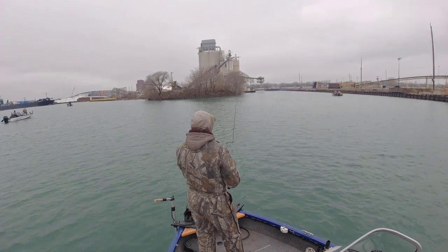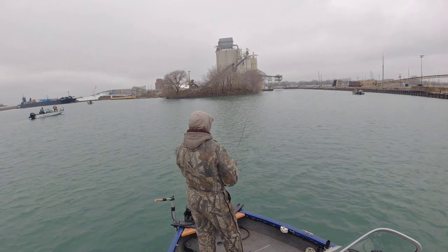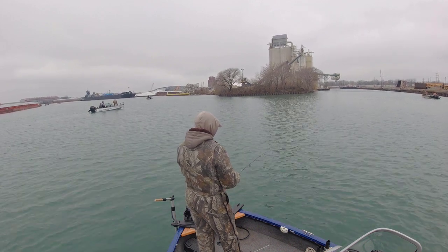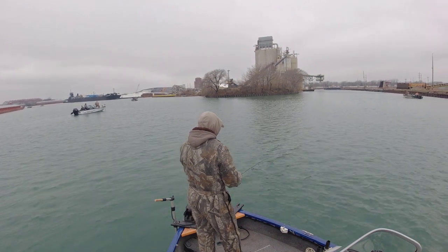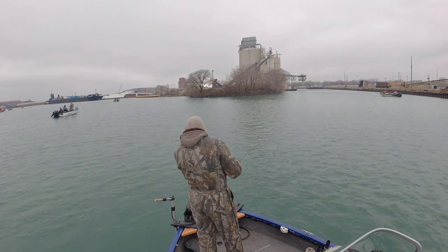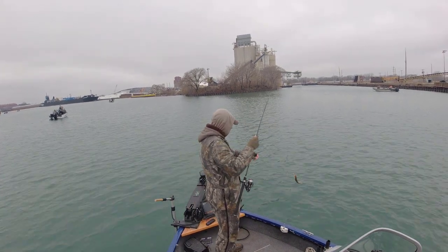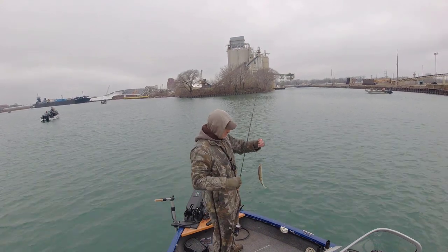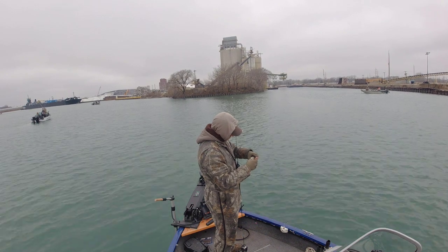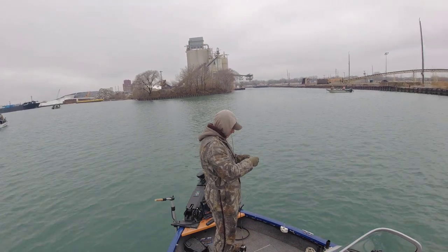Oh, bite. I got a good strong bite, but I don't think he got it. Got a lot of bites, but with this drop shot I feel it's difficult for the fish to swallow properly. Oh, there we go. I don't even see anything under the boat, but he bit under the boat. There we go, folks. You see the little goby sticking out of his mouth? Obviously this is just for fun. I don't think you need to use gobies to catch perch. You can use whatever you want.